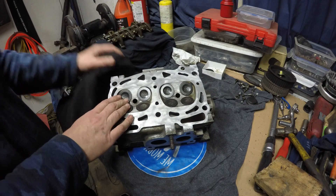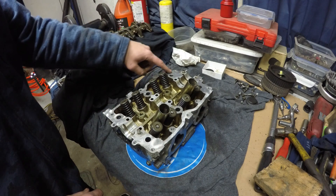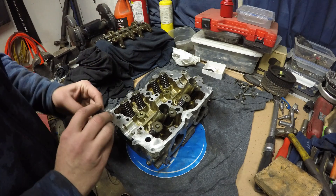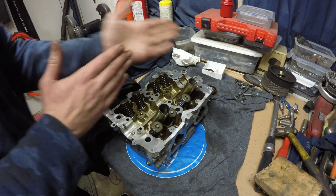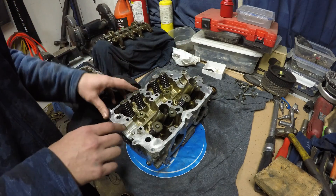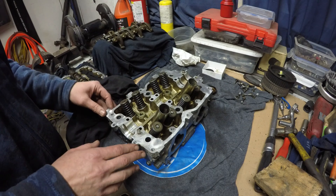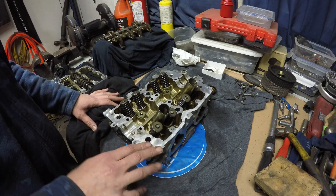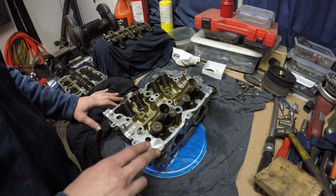Now that it's all cleaned up and the valves are installed, we're going to flip it over and start applying some gray RTV along all the gasket surfaces where it needs to go. This rear cap needs to be cleaned up and silicone wrapped around it for the end. Then the camshaft will lay in, the cap goes on, the rocker assemblies line up the cap, and then the rest of the bolts go in. There's quite a bit of torque involved and a lot of bolts, so pay very good attention. I'll mark in the time lapse what's what and how much torque each fastener gets. If you have any questions, leave them down in the comments.